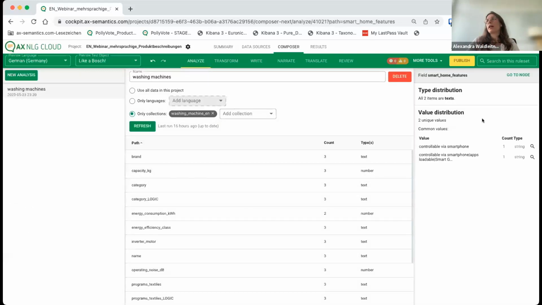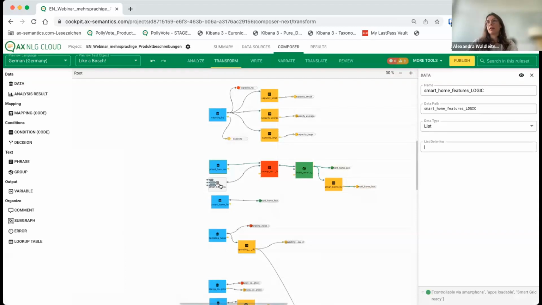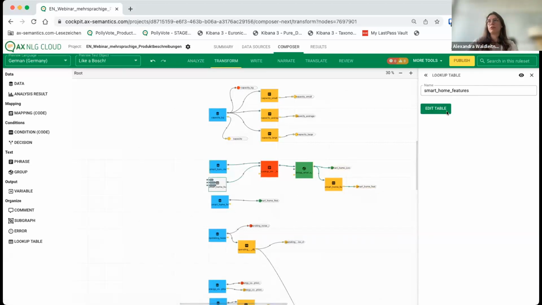In the tool, you can't find it can be operated via smartphone, and you can download apps, but it's called apps loadable, controllable via smartphone. So these phrases are not suitable for the context of the formulation. So that's why we're using a lookup to do this, but it's not for only translating, but bringing it in a term that can be used in the tool. So that's why it's better to have the key, one key, so the English key, and then translate it to the different languages. So let's take a look at this lookup table.